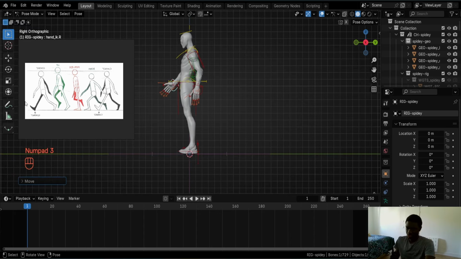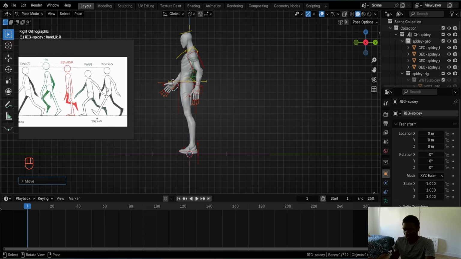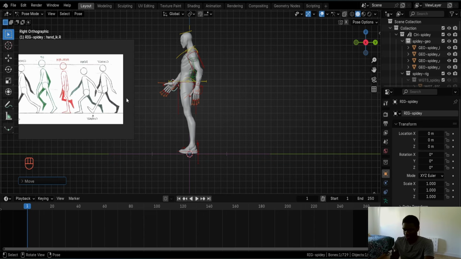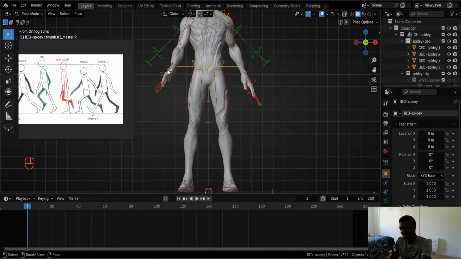If you pay close attention to this reference, we have 5 poses, but these 2 are actually the same poses. You can have something that resembles a walk cycle with just a contact pose, a passing pose, and another contact pose. It's one of the most important poses of the walk cycle, so it's really important to do it right. The thing with walk cycles is that it can really look off very easily. While it's actually simple, it's not that simple.